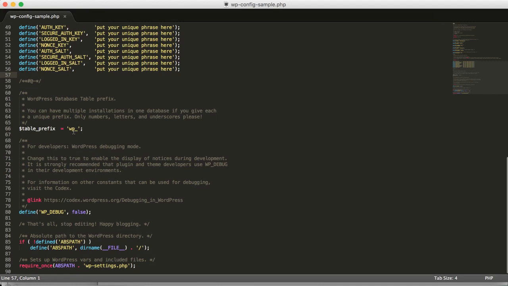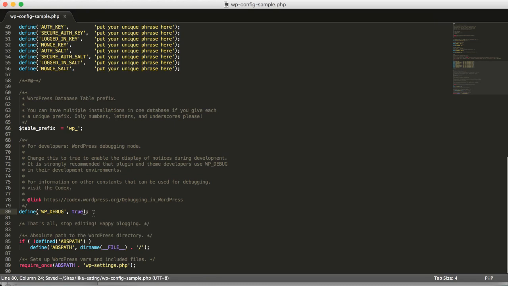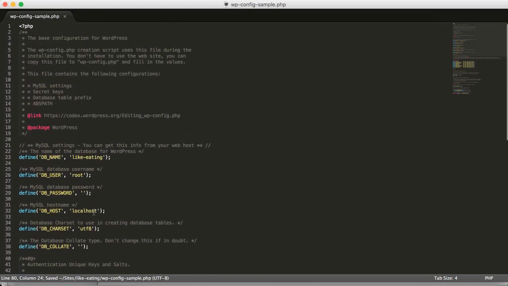The table prefix also, since we are on localhost, we will leave it, but when you're pushing that, or when you're creating a site somewhere else which is accessible and can be accessed by hackers, then you want this table prefix to be something random. And also let's put the debug to true so we can also see what errors are happening while we are developing.